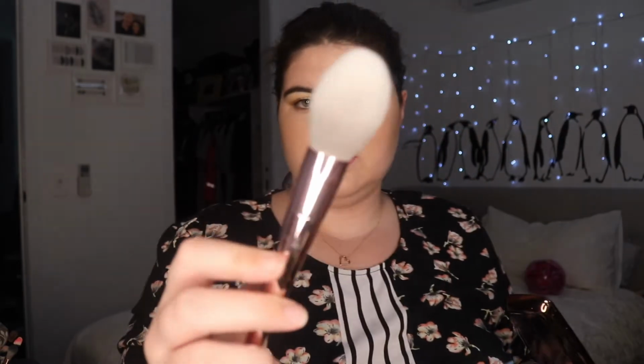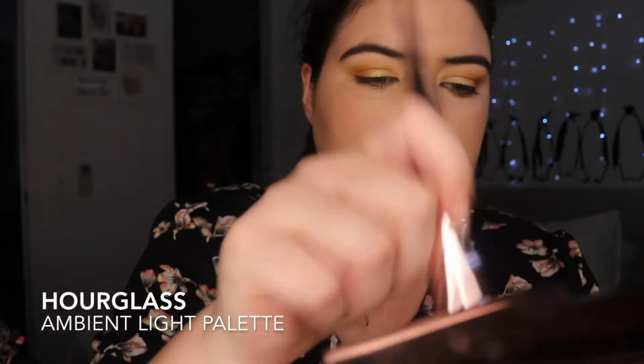And I figure I might as well cover my face with the ambient lighting. I want to try this one. This is one of my new Jessup brushes as well. It's the Jessup L60. I love this stuff. So Hourglass Ambient Light. I just put these two shades together. And I'm just going to sprinkle this all over my face.